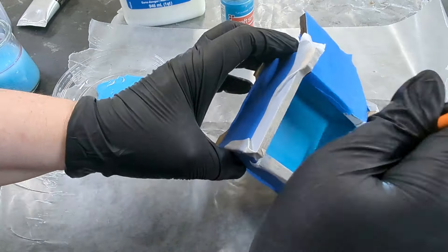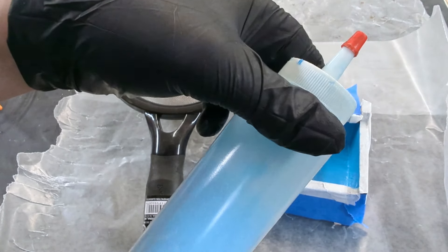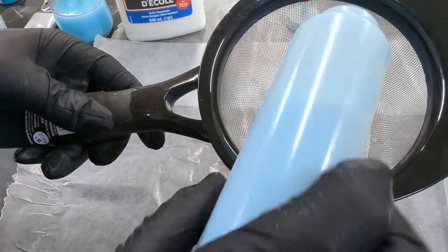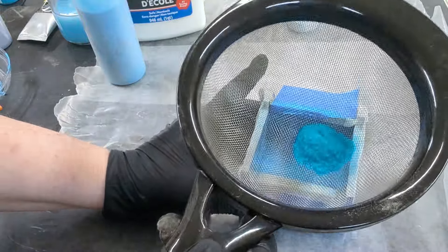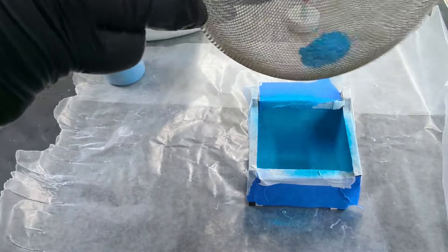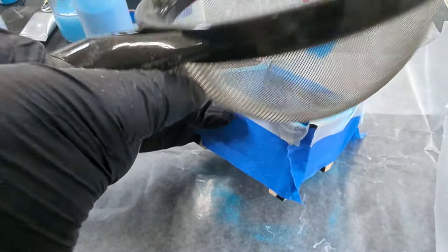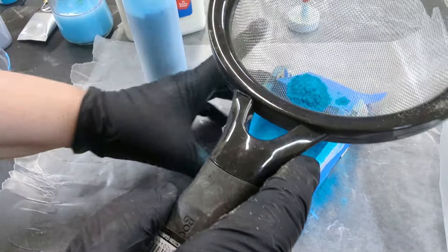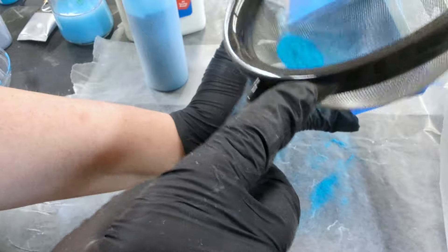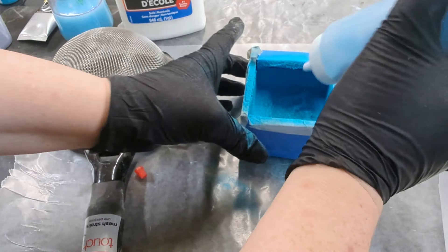We want to make sure everything is wet so the flocking will adhere to it. Here's a tip: not all flocking is made the same. This one is good, but I've had some very clumpy flocking before. I found that using a sieve to add the flocking fibers leaves a nice even coat. Be sure to wear a dust mask, as these fibers will fly around. Also, line your work area with wax or parchment paper so we can collect the unused flocking after. Just shake the sieve back and forth above the box, slowly moving the box around so the flocking material evenly coats the entire surface. You can also use a plastic condiment tube, which works great with really fine flocking.